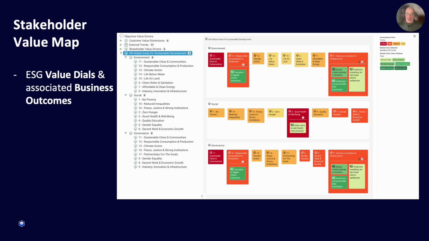This is a value map relating to the ESG, environment, social, and governance goals of society and how we plan to address those. So the UN ESG map here has underneath each of those environment, social, and governance value dials a further decomposition of a set of value goals relevant to society at large.